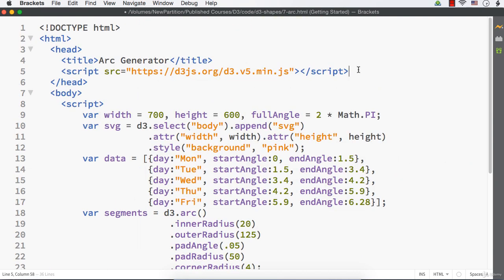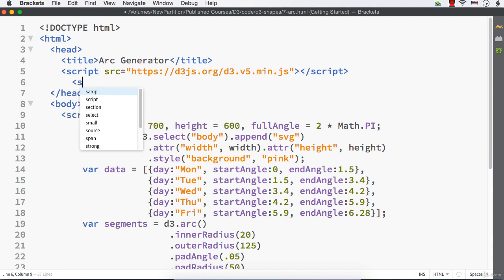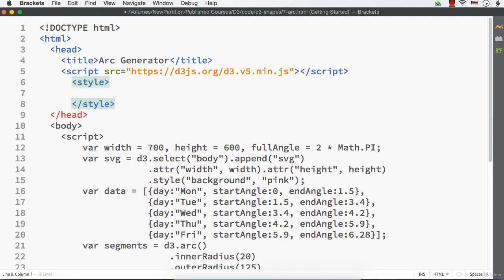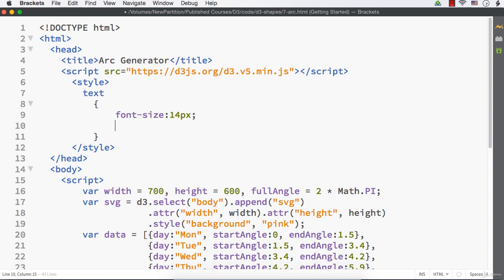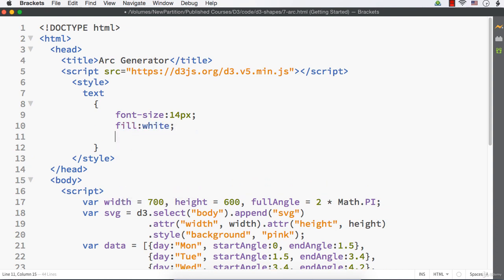So let us add it in the style section. For the text elements, let me set the font size as say 14px, then fill as white, and let me also set font weight as bold. Now let us save this and see the output.